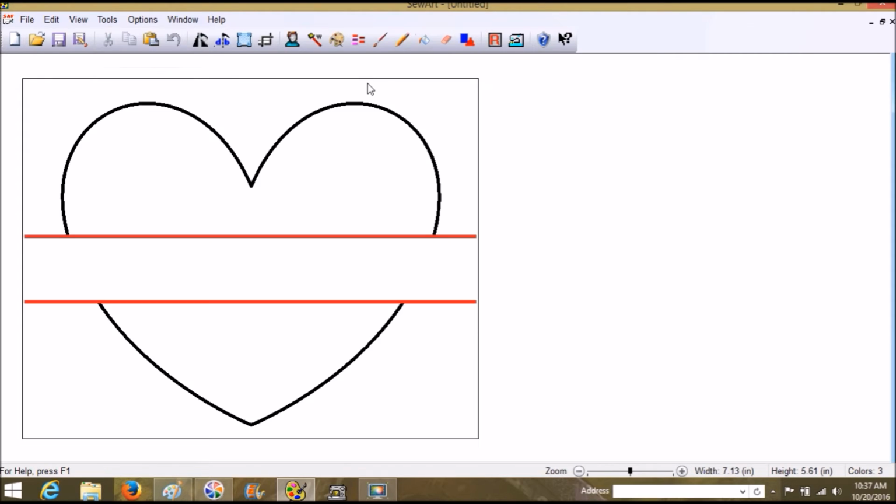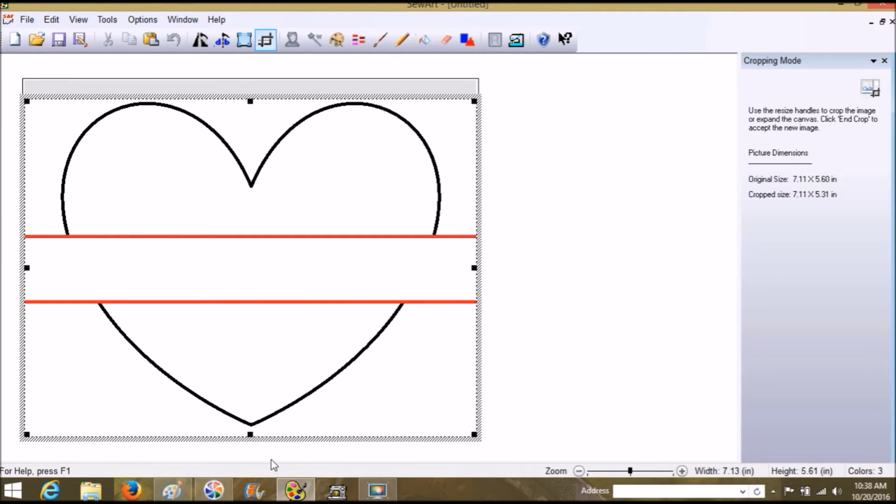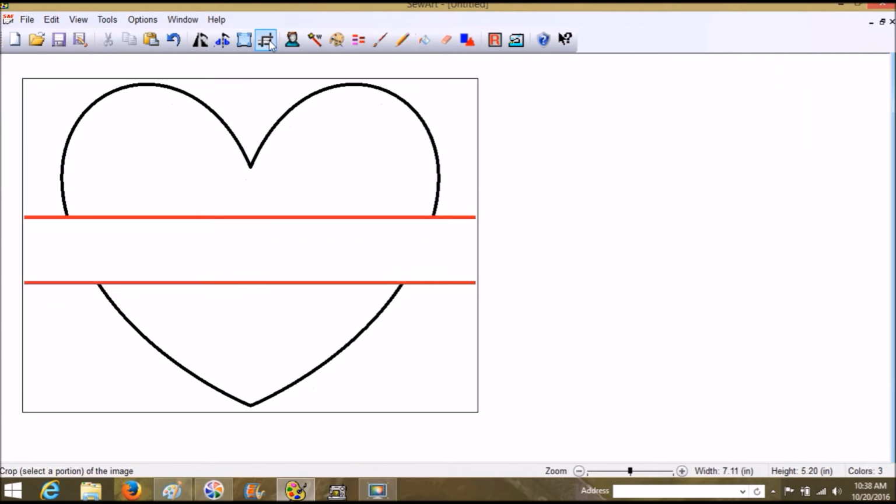Okay, so let's hit paste, and let's go ahead and resize it. Well, let's crop it first, actually, because right here we can save some space. You used to have to go over here and click end crop, but now you just go up here and hit end crop. It's very nice.